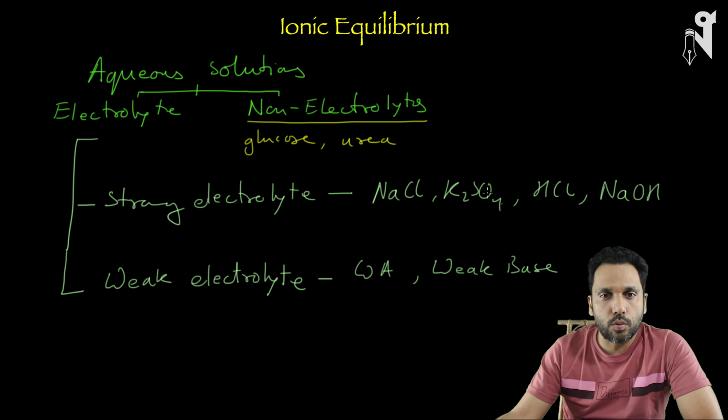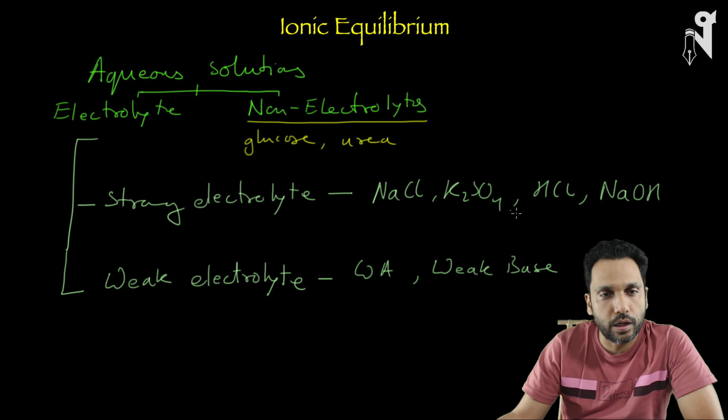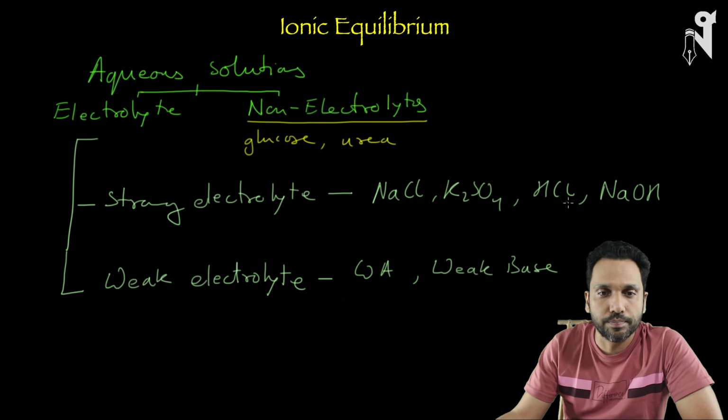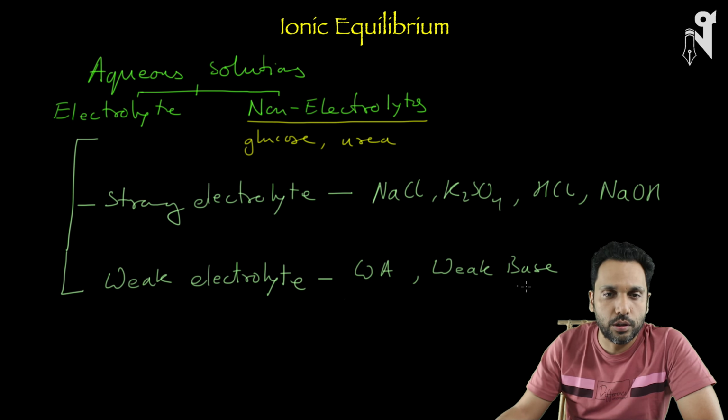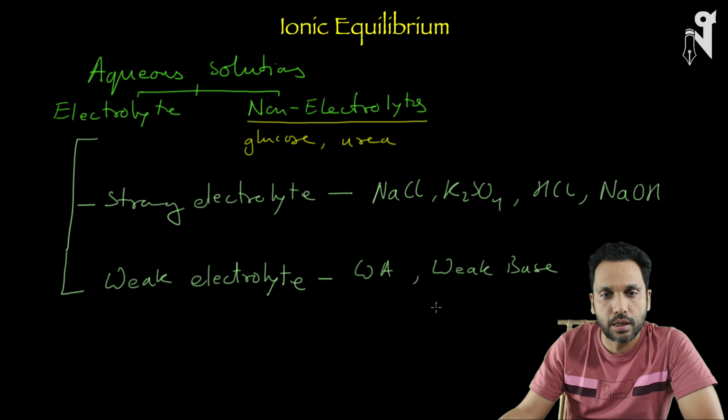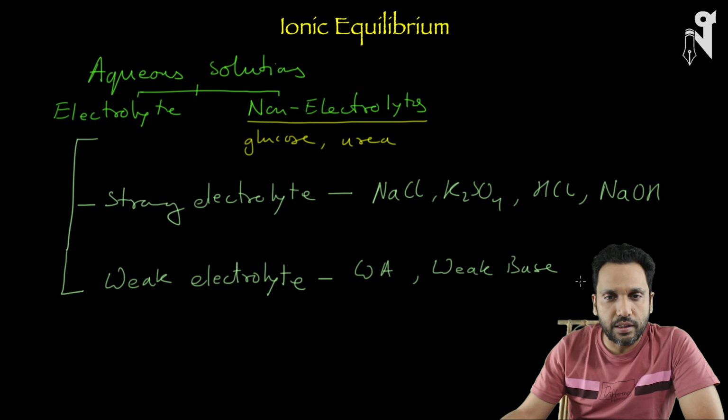If I dissolve a strong electrolyte in water, what is going to happen? It is going to split fully and there is no equilibrium. It is a one-sided reaction. All of it I'm going to write, so you don't have to worry about it much. I'm just giving you a perspective, the idea of what is going to happen in this chapter.